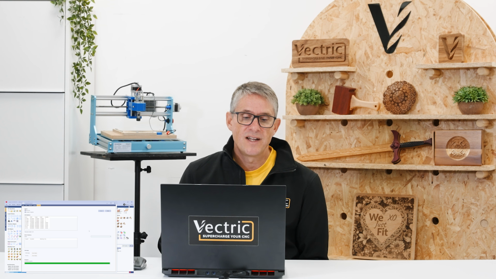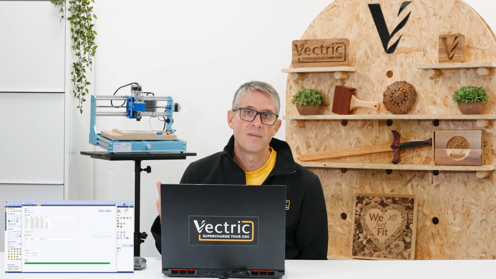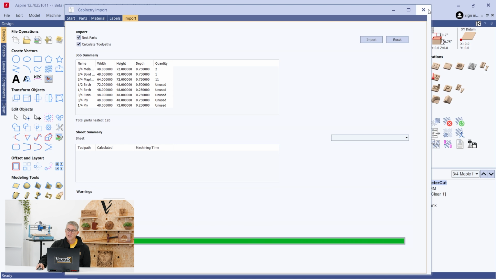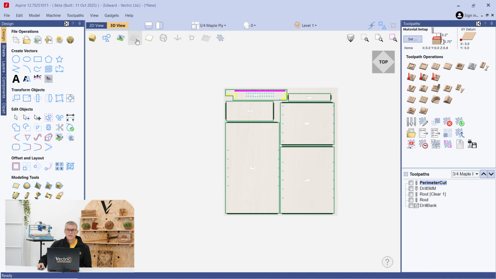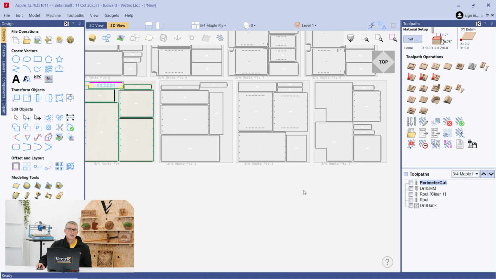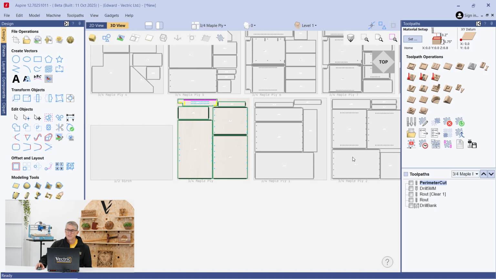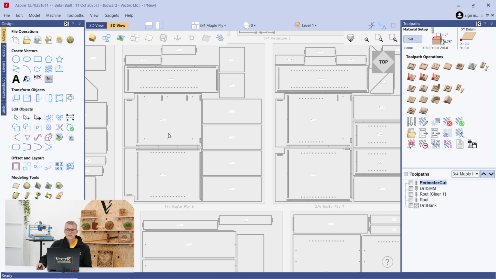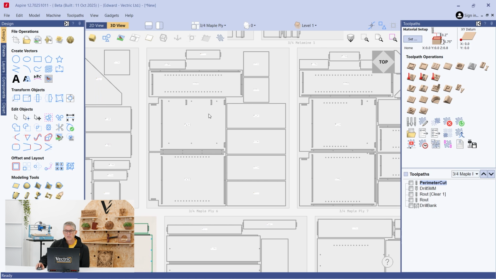And the upshot of this really is a complete one-click process. So for those of you who are working frequently in this world or have these third-party packages as part of your workflow, it's a complete game changer because you can just go from one button click here to a full set of nested parts ready to go straight onto your CNC machine. The toolpaths calculated and everything good to go. So this is going to be one of the major features that will be part of our advanced machining module.